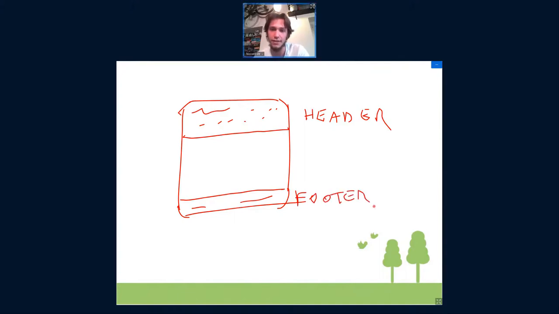And what we've seen is that it's also really useful to have a sidebar so that you have a central content, but also some side content that helps you understand or navigate through the central content. So like this, and then you have actual content here. So this is the most general idea I could think of for that desktop environment. And the question is, where do we use this?